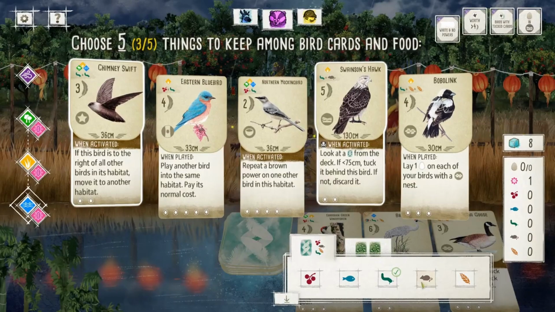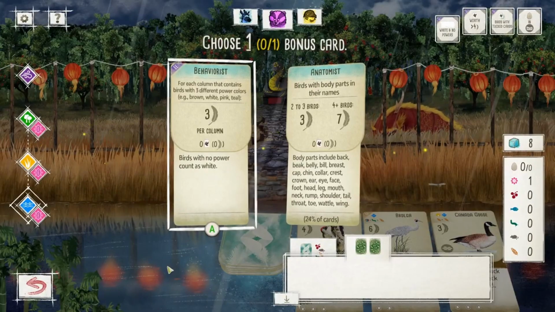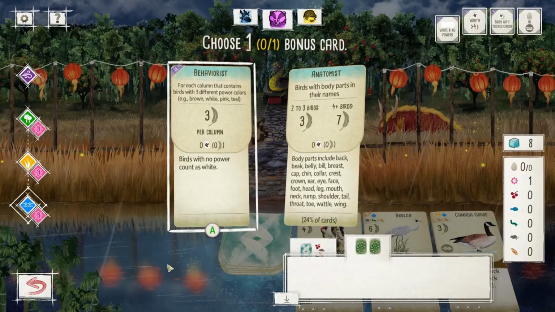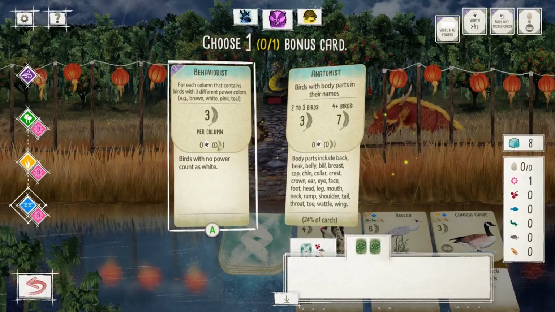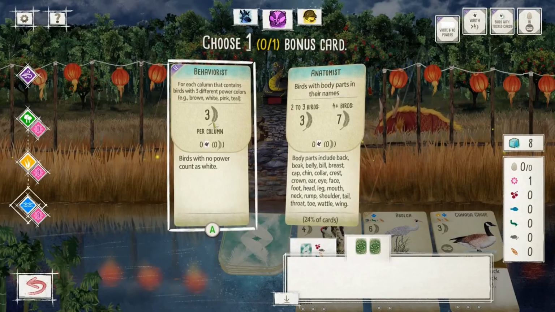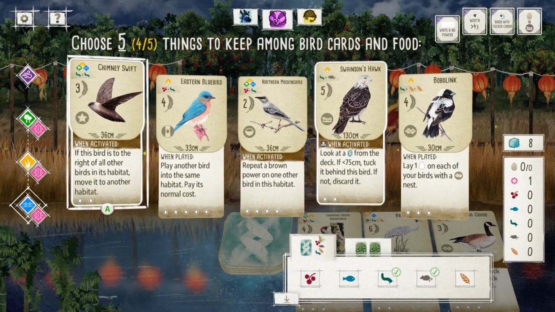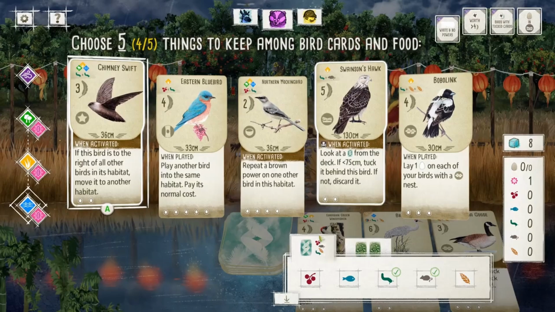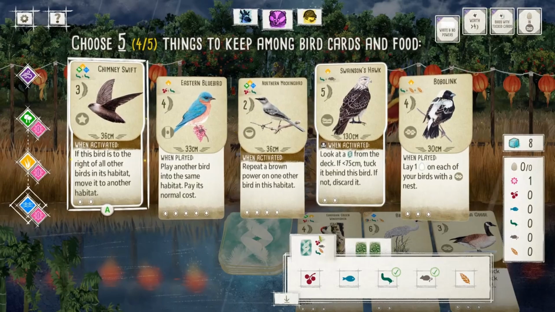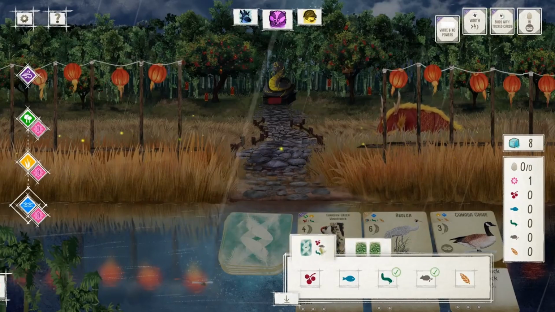And we want worm, we want rat. Actually, hang on, let me look at our things. So each column that contains birds with 3 different colors. That's going to be hard to track with the Chimney Swift bouncing around. Body parts. Yeah, I don't think we have any body part birds here. So our goals are kind of wacky.